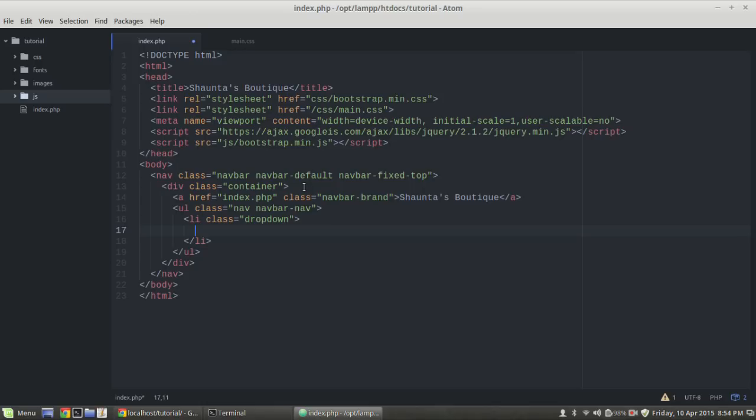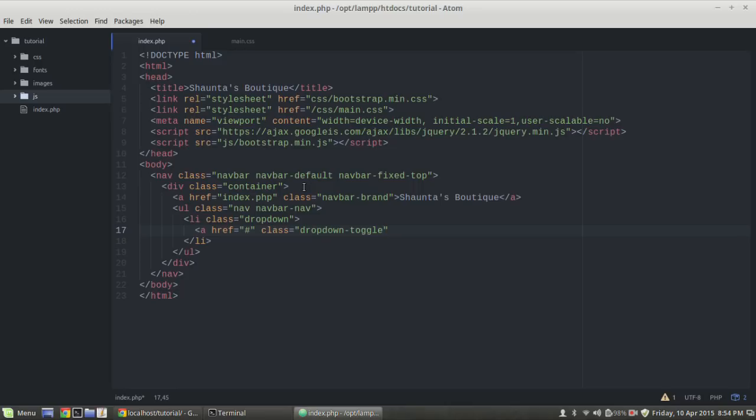Alright, and so back to our dropdown now. Right here in our list item, we need to put a link in here for our dropdown, and for now we're just going to give this href a hash, or hashtag for you young kids. I'm sure there's a better word for that, but I call it a hash, or hashtag. I kind of bounce back and forth. I'm kind of new school and old school.